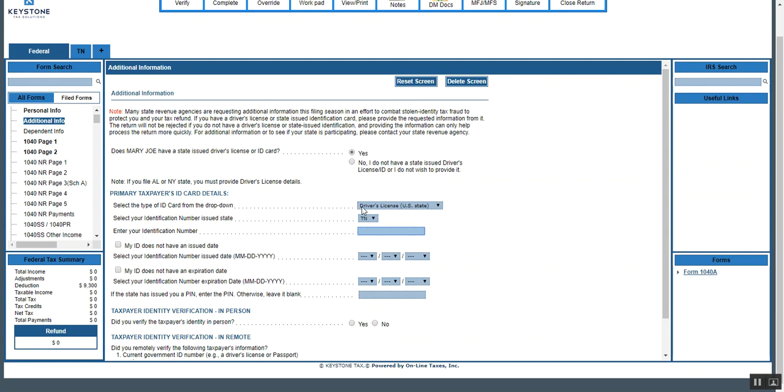The ID number goes here. Then we're going to do the issue date here. Expiration.